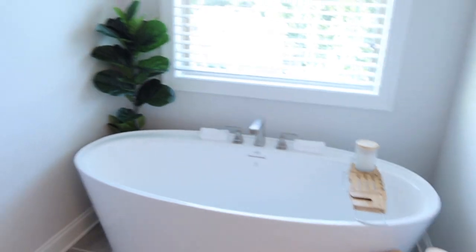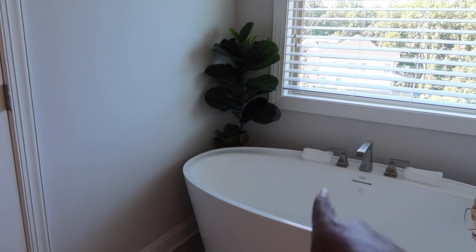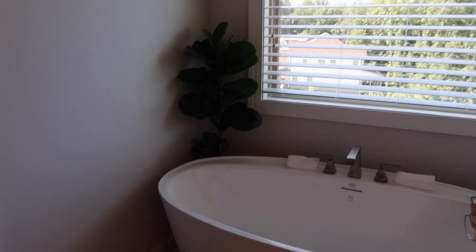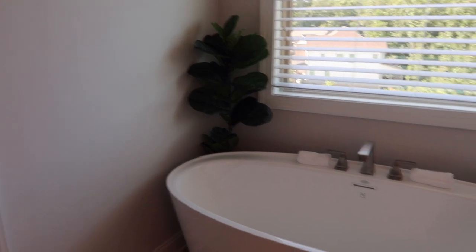I'm in the bathroom right now because I wanted to show y'all some of the things I changed. In the last vlog I just did a quick pan of the room. So this plant right here — y'all could see in the video it's actually really short. I got a shoebox back there holding it up, so I gotta figure out what I can use instead. The wooden stool I got from Home Goods didn't work.